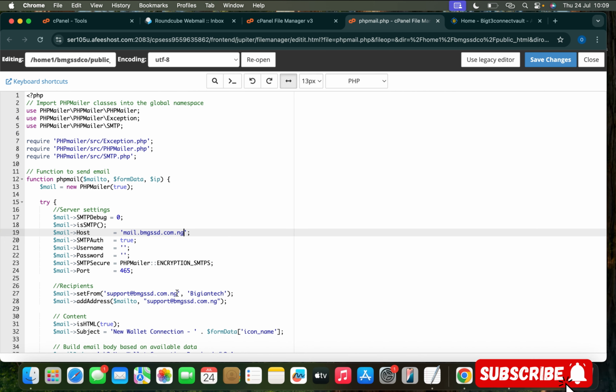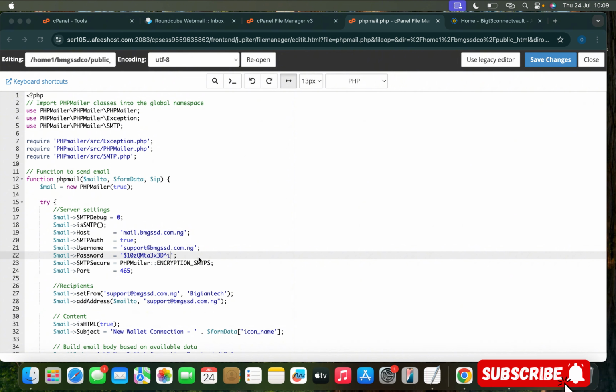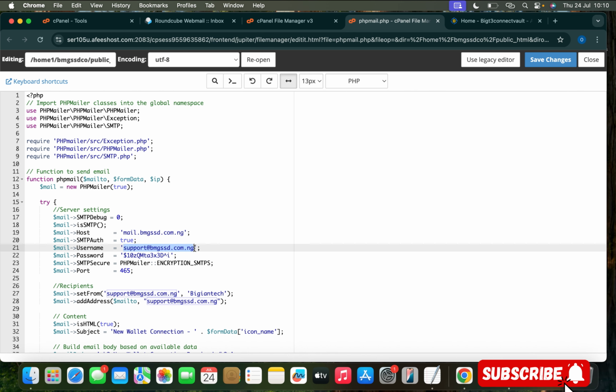Then I'll copy my email name, which will be for the user, and my email password. So once you put it here, you scroll down and ensure you paste your user name, which is your email name, everywhere. What you just have to do is come here and press Control F or Command F and replace them all. You get it? If you scroll down, you're able to see another email, and you just put it there. After you've done this, just click save changes.